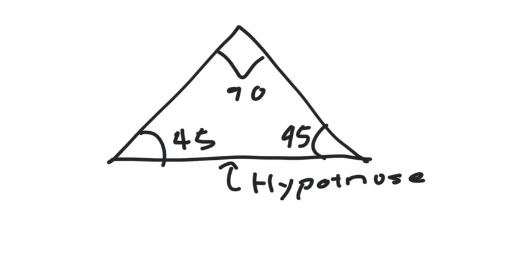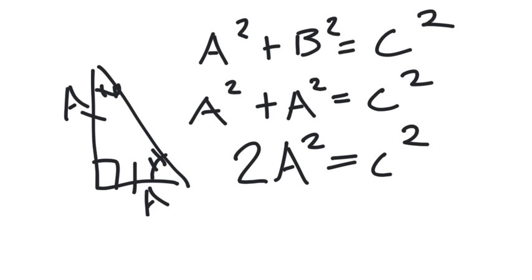Now, as we can see here, this side is shared by both 45 degree angles and can be called the hypotenuse of this triangle because it is the longest side. And since we have a hypotenuse, what do we know about any triangle with a 90 degree angle? Exactly, we can perform the Pythagorean theorem. So now we can state that a squared plus b squared is equal to c squared. But in this case, because it is a right isosceles triangle, we can substitute a for b or b for a. In this case, we'll do a for b.